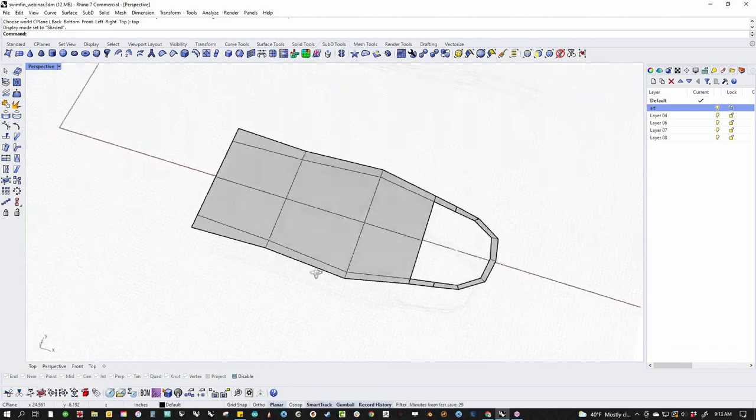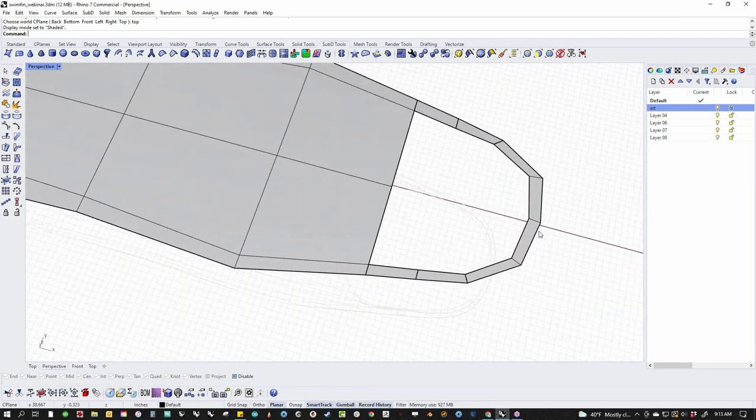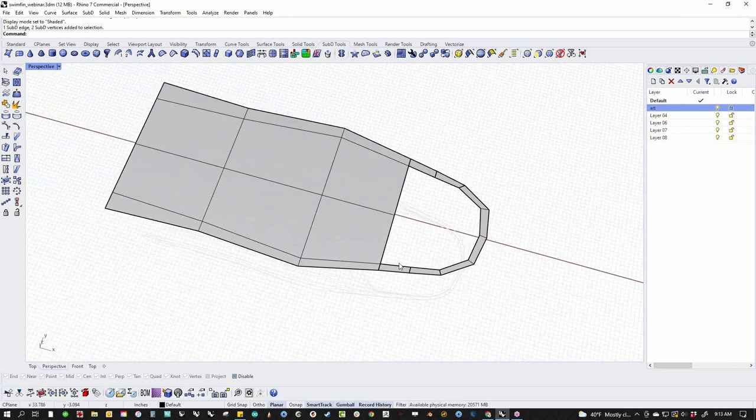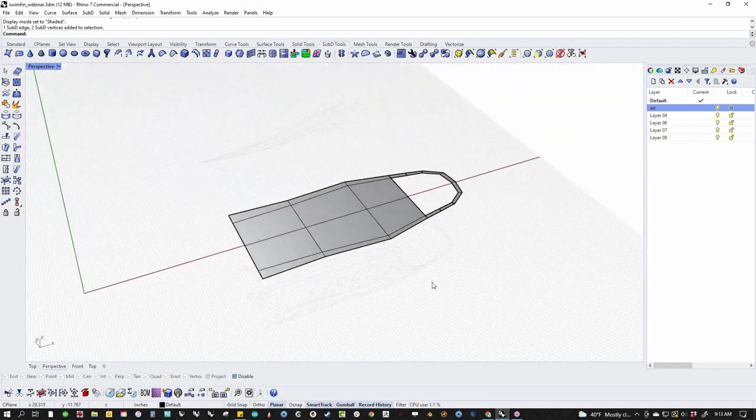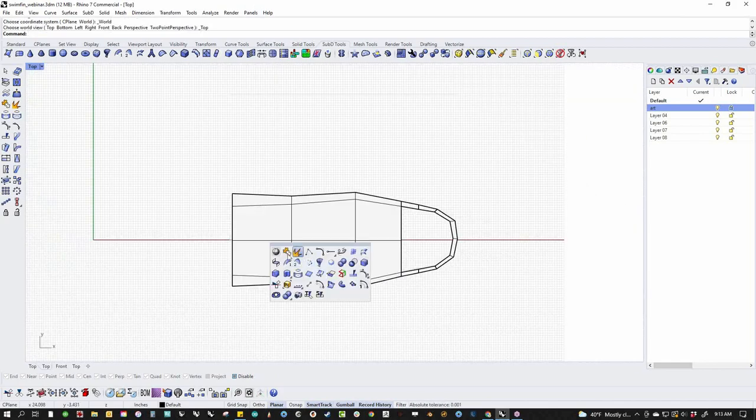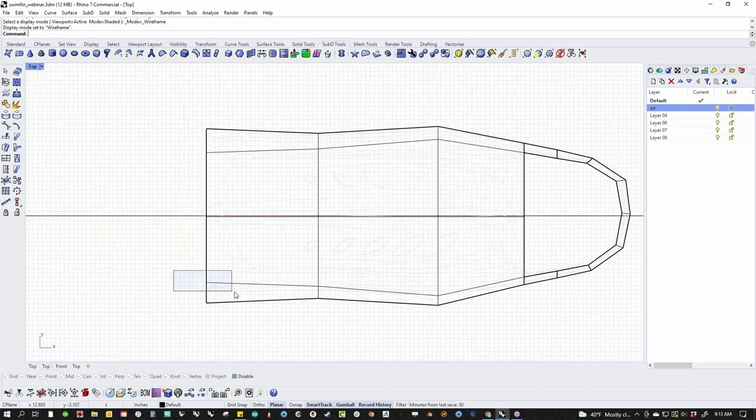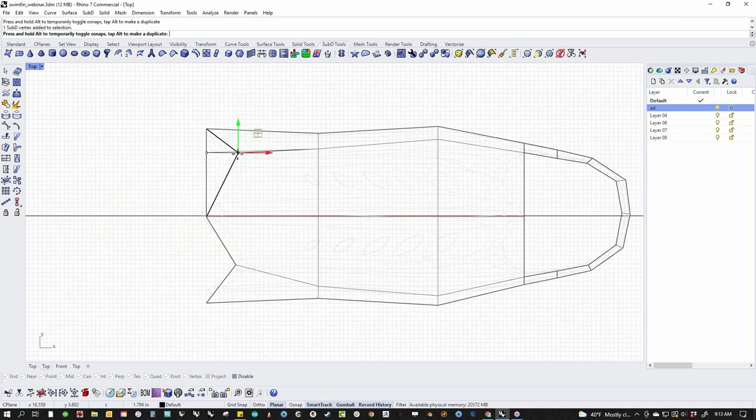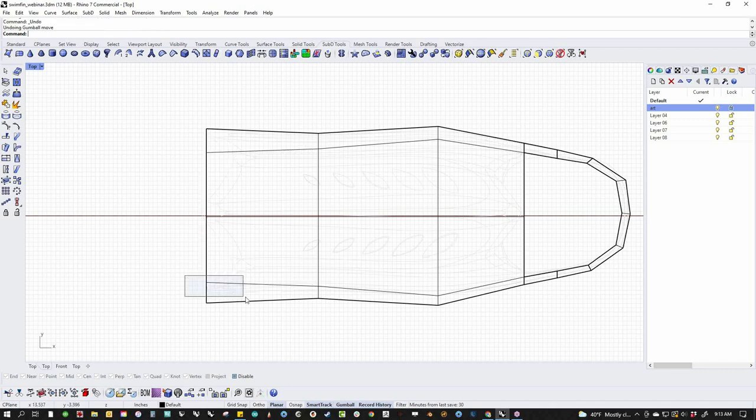So now I have to start looking and say, okay, is this too much? Is this not enough? Maybe I don't need this edge. Maybe I do. I can always take it out later if I need it. But then I can start analyzing my shape a little bit if I go to wireframe and say, okay, this really needs to come up like that. This really needs to come up like that. But this shape needs to not be there, it needs to be more over here. So that means I probably need to start adding some additional edges.